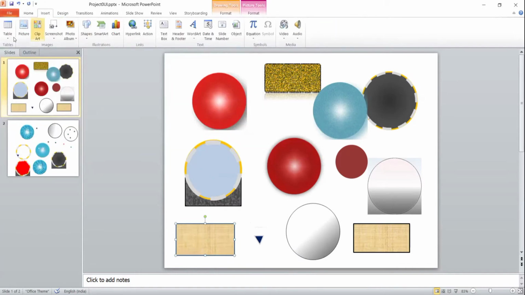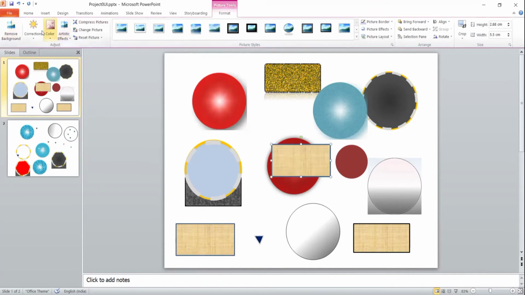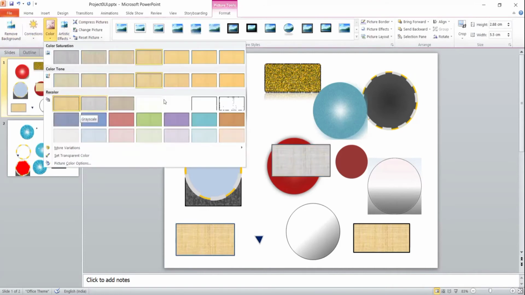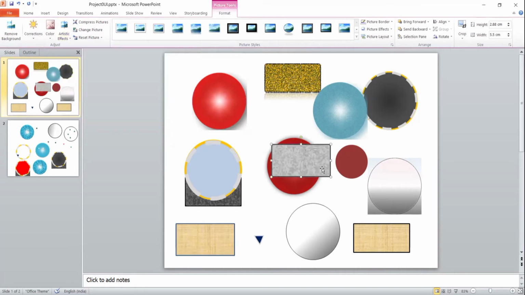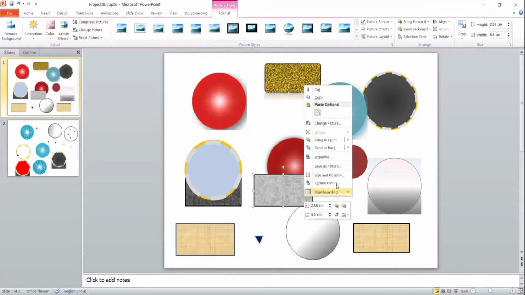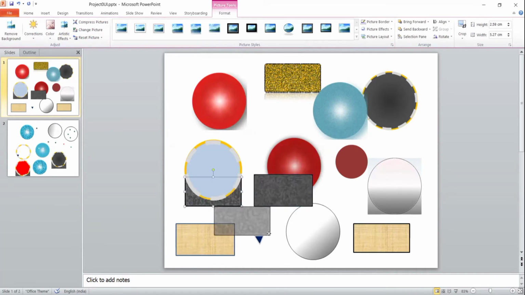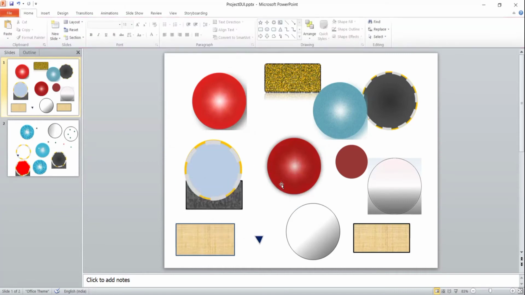Then I just imported that picture and color set to grayish and set it like this. Maybe set the brightness down a little bit, and voila, you got the same kind of rectangle we have here. So that's it about the background.